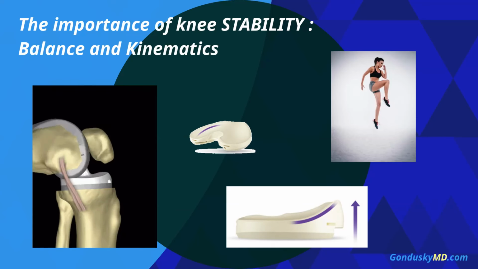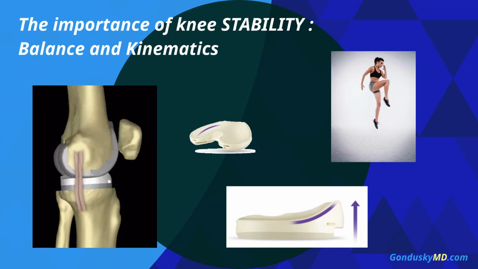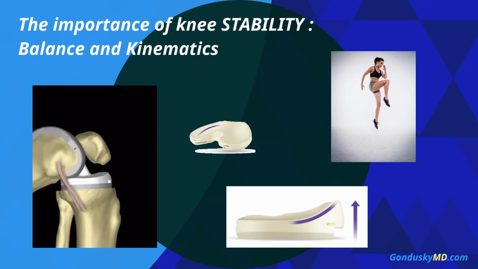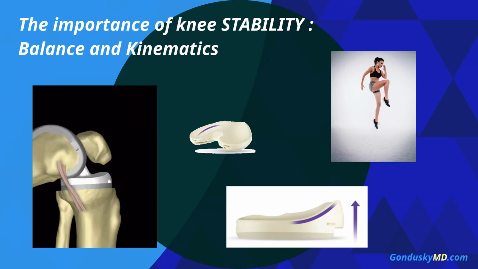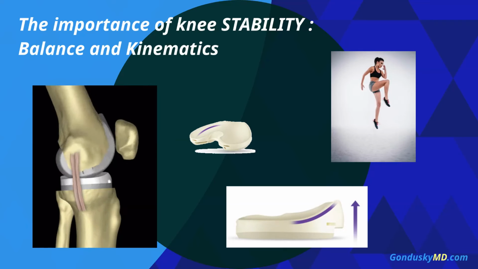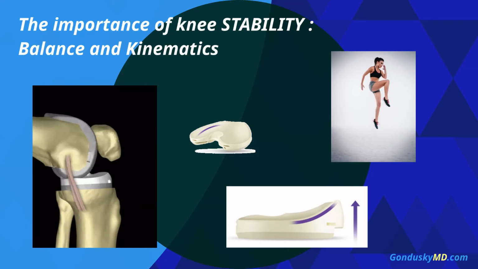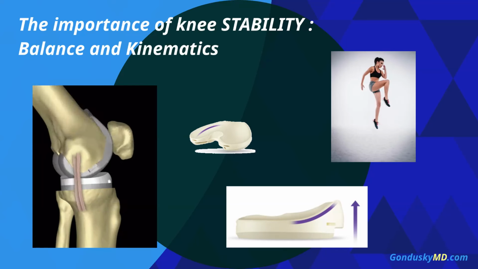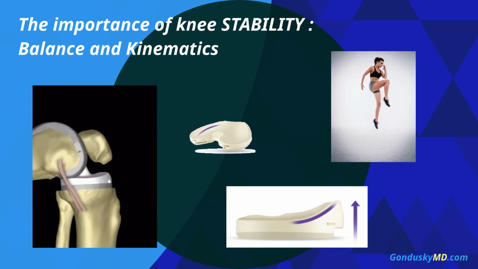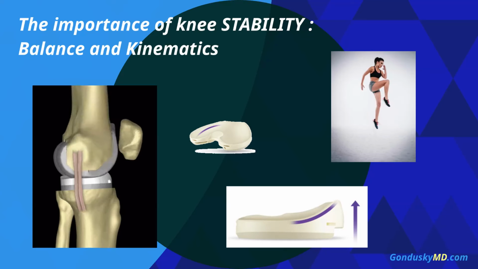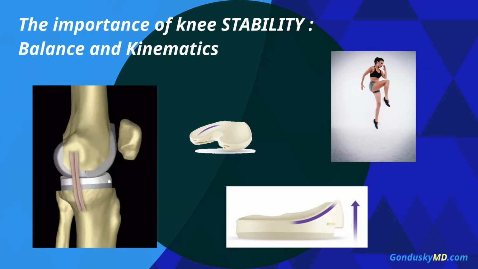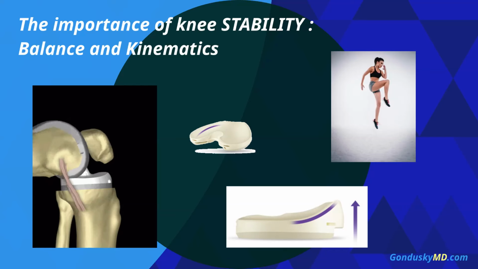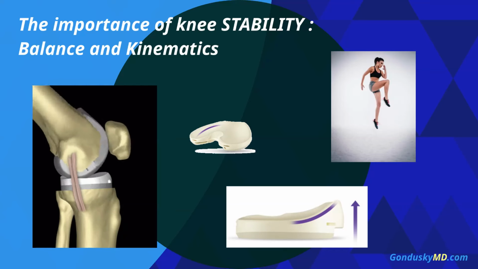Knee kinematics is what describes the way the knee moves during activity. So really what we want to do is to have the knee move naturally with good stability and motion, similar to the way your knee worked when it was perfect for you, when you were younger and you did not have arthritis. But the knee is a really complex joint. It's a hinge with a lot of complex dynamics. So balancing knee ligaments through motion, allowing for appropriate stability for activity without restricting motion, is what we try to do in every knee replacement.